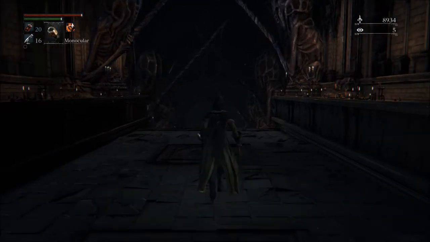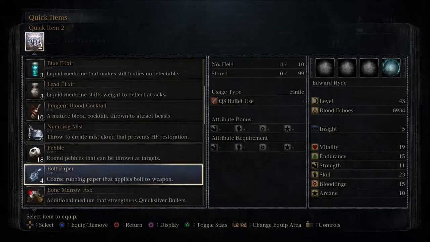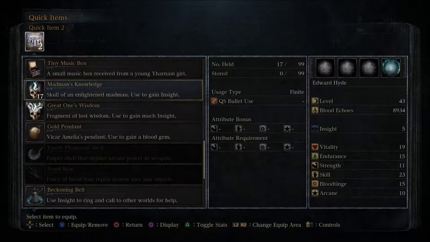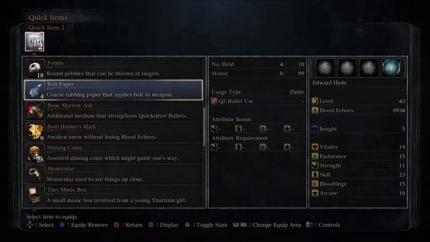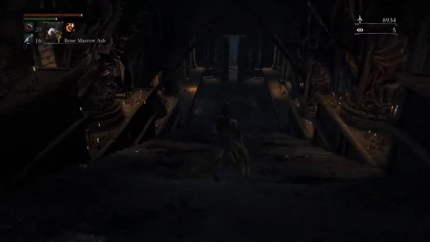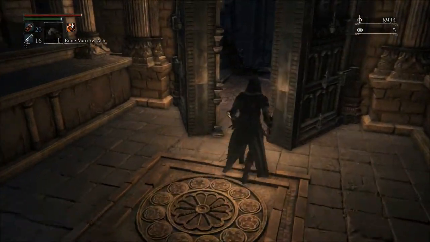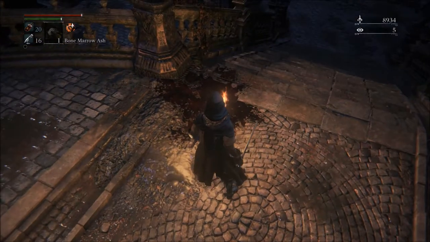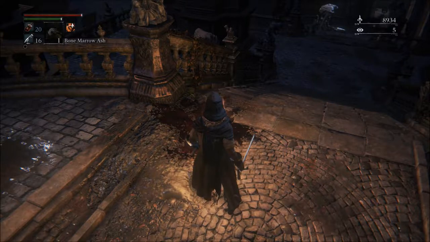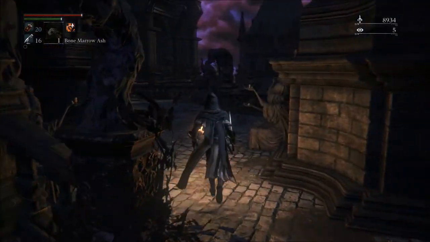One thing I want to do is, because that hunter I killed dropped bolt paper, go ahead and put that on. Where is it? Did I go past it? I probably did. Yeah, there it is. Okay, so now I've got the bone marrow ash and the bolt paper equipped. I doubt she's still out here, but we can look. And there's just a bunch of blood where she was, which is odd. So, we are going to go into that area over there that I just totally bypassed earlier.